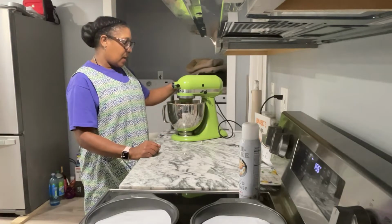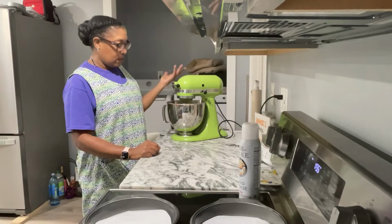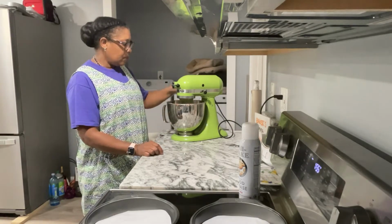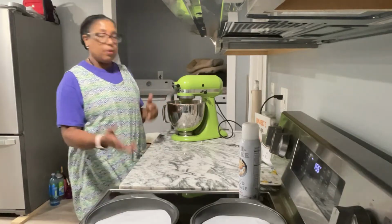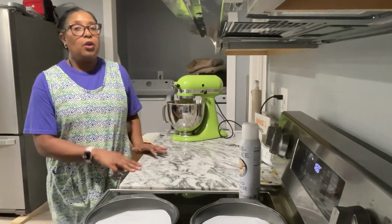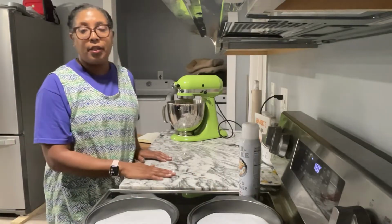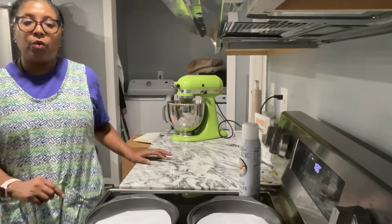But we're going to place the cake now on, what did I put it on, 4. And I'm going to beat it for like 2 minutes, no more than 2 minutes, and then we're going to be ready to prep our pans and place it in the oven. So I'll pick you back up when we're ready.